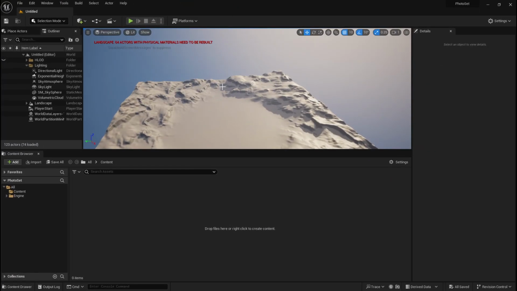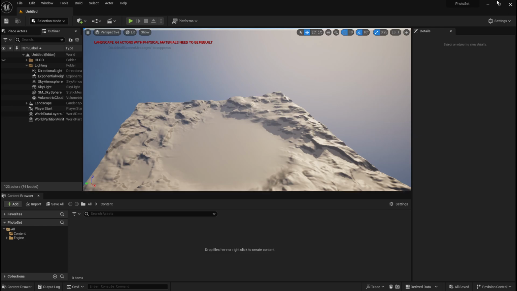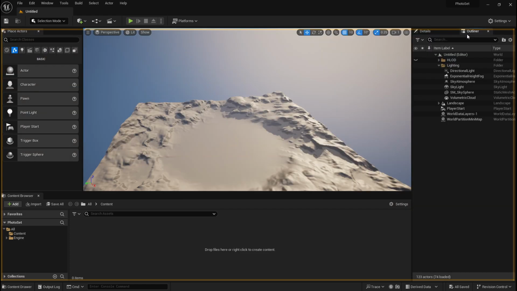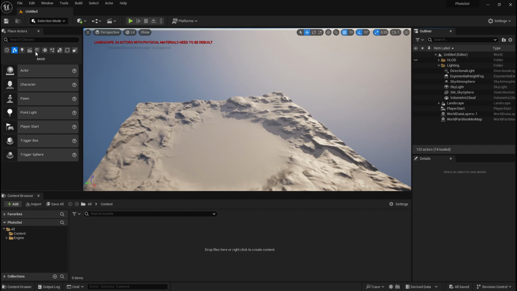Cool, and then I'm met with this. So this is the Unreal setup. Yours might look a little bit different. I've seen some, even if you do all the same setups, for some reason your outline is over here. The UI might be a little bit different, but don't worry about it, because all this stuff is replaceable. Actually, no, this is set to my custom set. I've moved stuff around, so I think this goes over here, like that. And you've got place actors over there. Okay, cool, I think this is more like it.